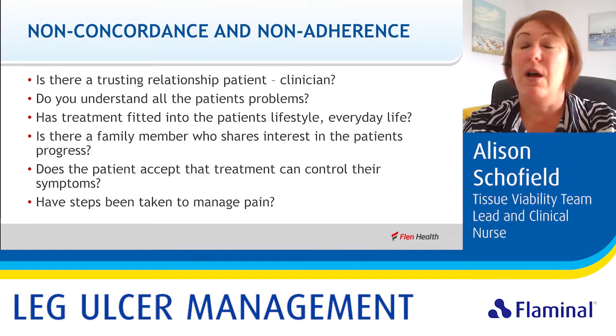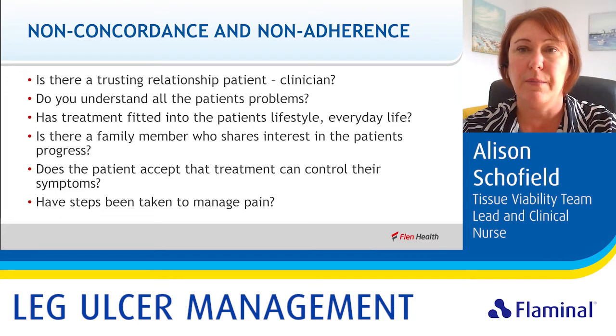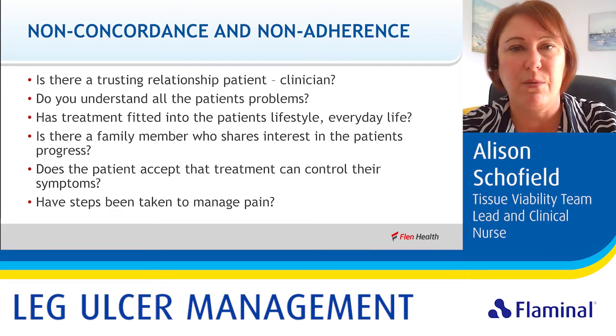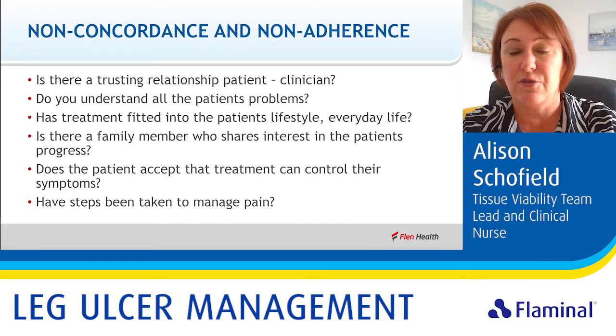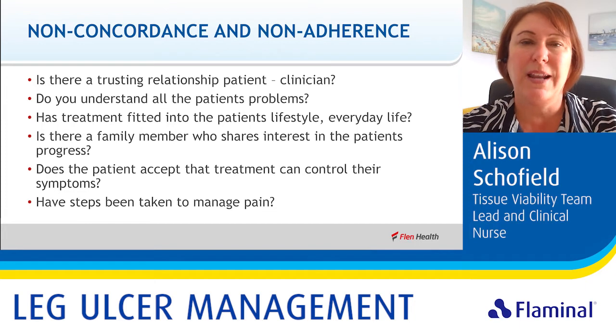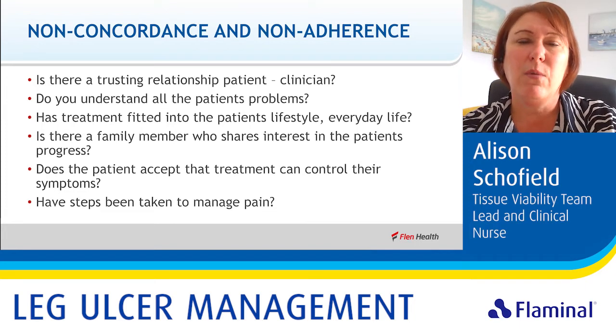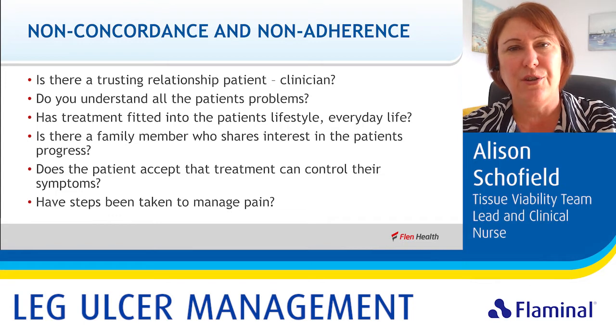Many of you, all of you, will have come across some patients who for some reason will refuse the treatment. They'll say that treatment's not for them. Or they start something and then they don't want it, and we put a label on this. We call it non-concordance or non-adherence, and I think we have to really look at this. It's really important, and we need to ensure that we've got a trusting relationship with the patient.